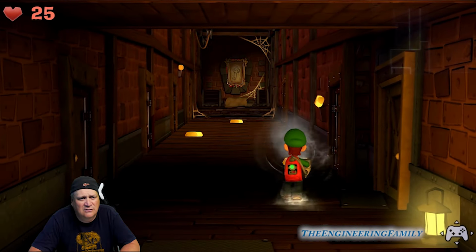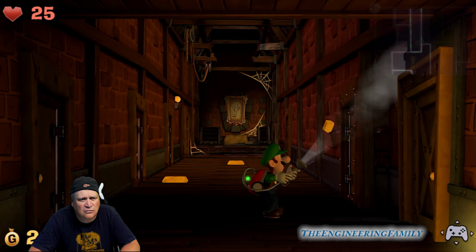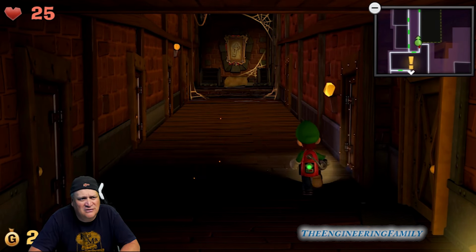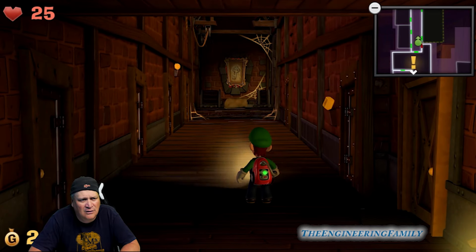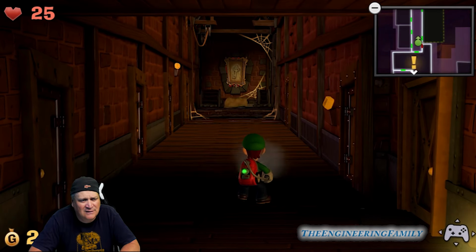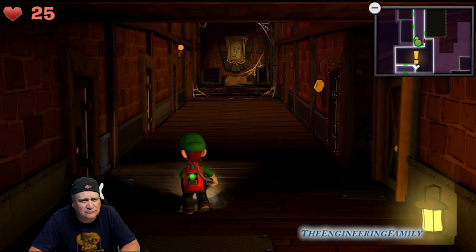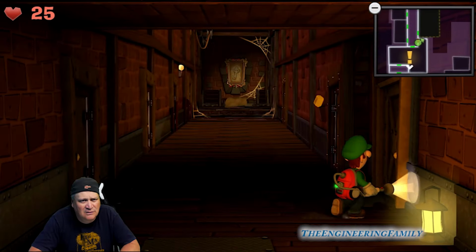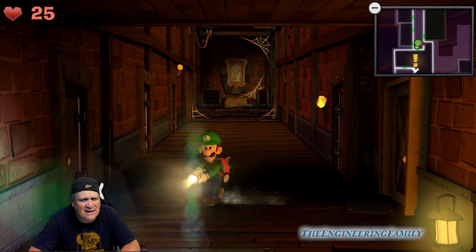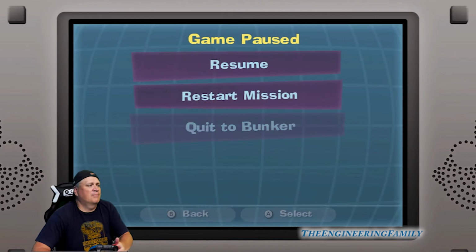Okay, good. Well, this isn't very productive. Walk backwards. Can you walk backwards, Luigi? Luigi, walk backwards. Alright. Let's go in here. That apparently is not an option. Let's go over here. We're gonna pause for a second here.